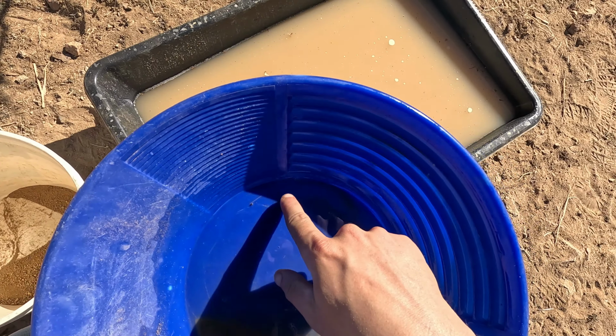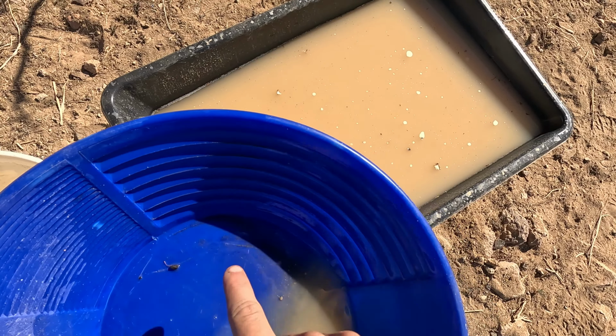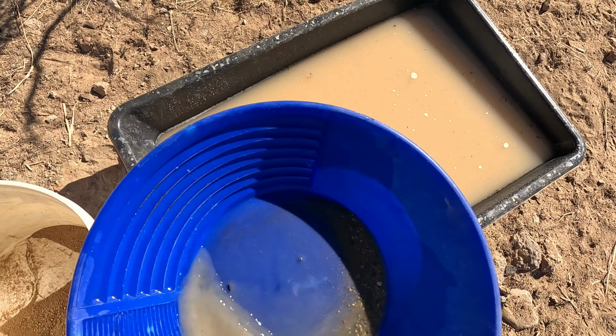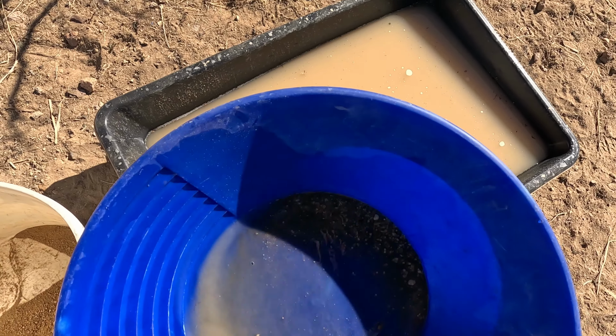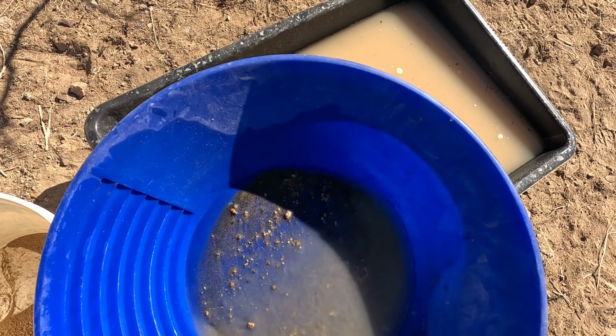So, I don't know if you guys can see it, but there's one little piece right there. There's a couple really, really fine ones that I don't think you guys will be able to see that is in here. So this is, we're still getting gold. This is just a little test here.